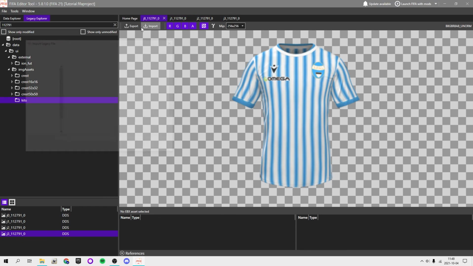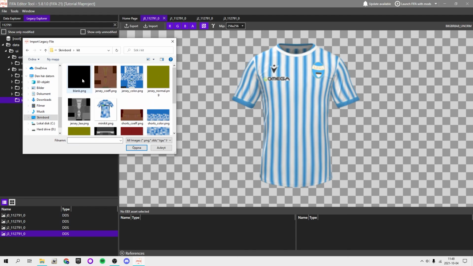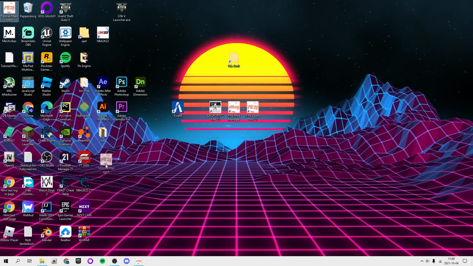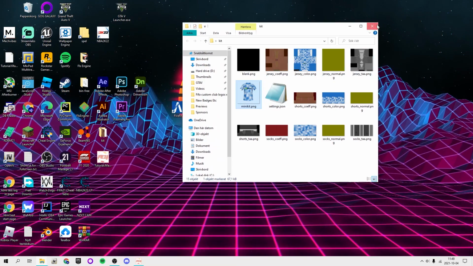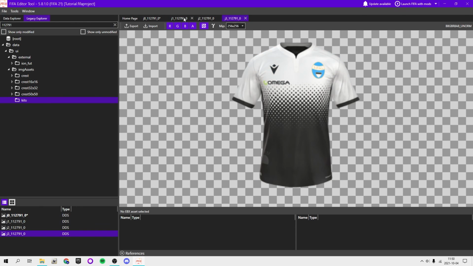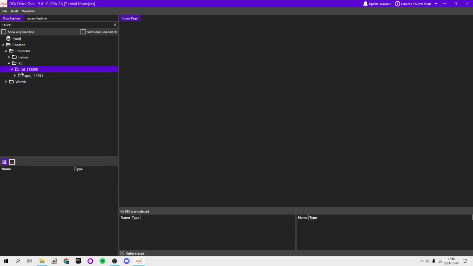But you guys are gonna import your kits. I only have one kit, but you're gonna open your kit folder. So here I have mine, the kit folder, and then you're gonna press import in FIFA editor tool and open minikit.png, and then you're gonna do the same with these, but for your away and like the other ones. Control S just for safety. Now the long part. It feels long.